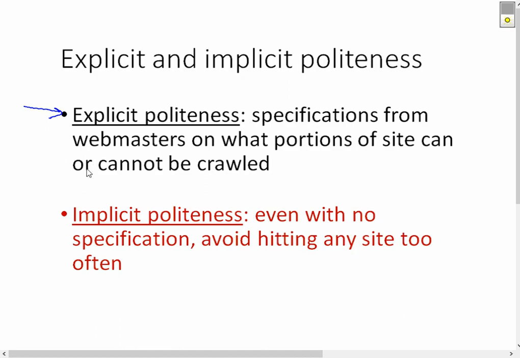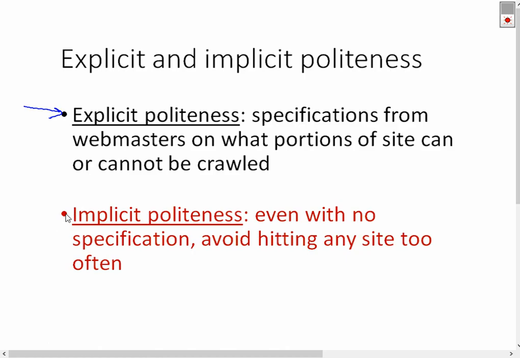That's explicit politeness. The other form of this, which we're calling implicit politeness, is the idea that we need to be reasonable and think about ensuring that we're not doing something that a webmaster would be upset by, even if they haven't specified exactly what we should do. So we need to be polite.